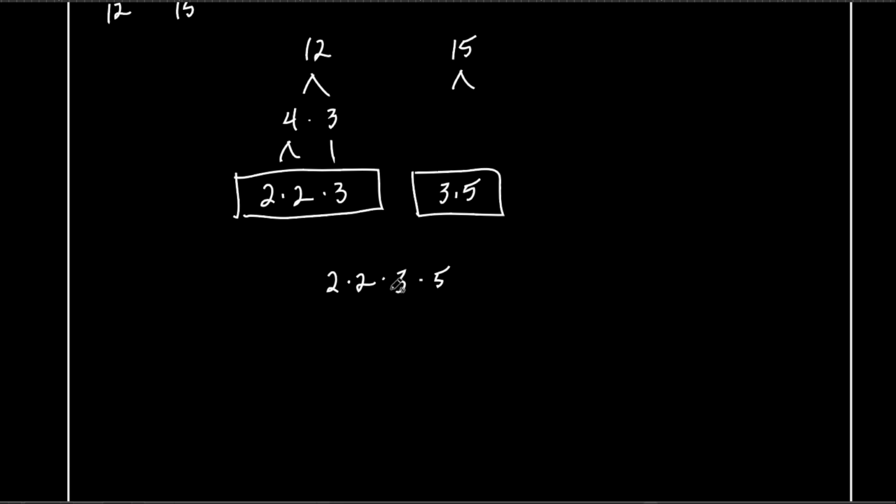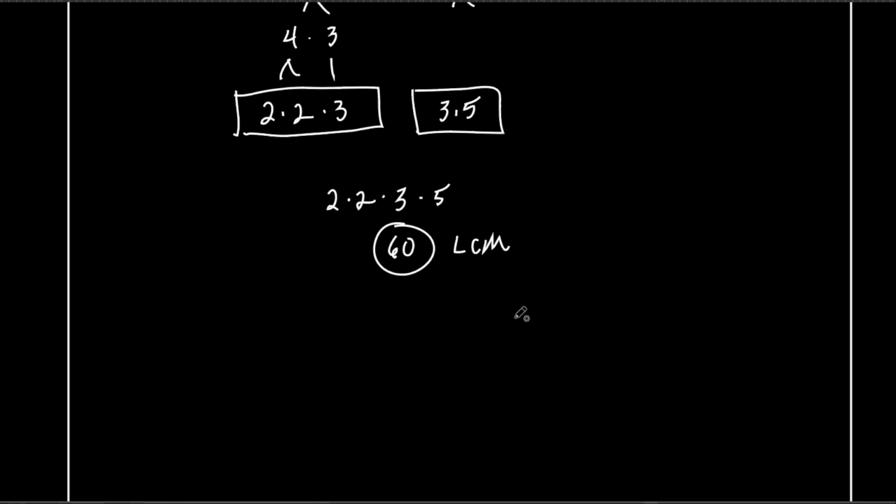So what do we get? 4 times 3 is 12. 12 times 5 is what? 60. So 60 is my least common multiple. Or sometimes we just write it like that, LCM. That's our least common multiple. You with me on that? That was review stuff. Throwback stuff. Back in the day, you learned that.